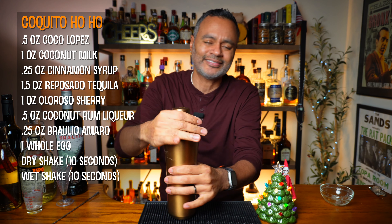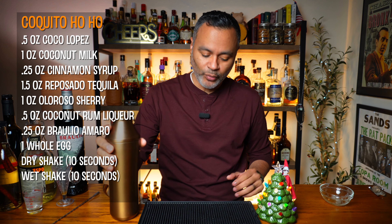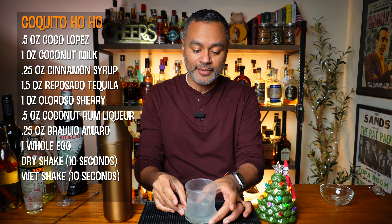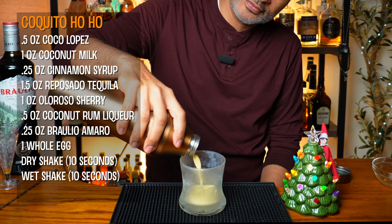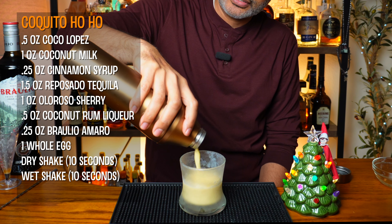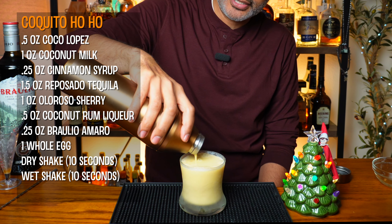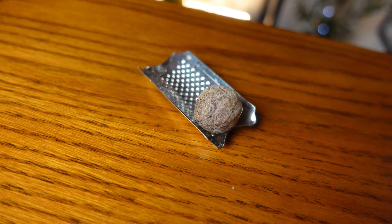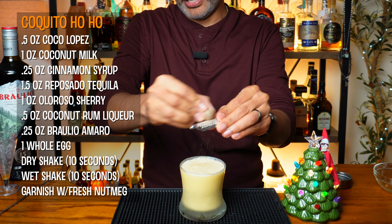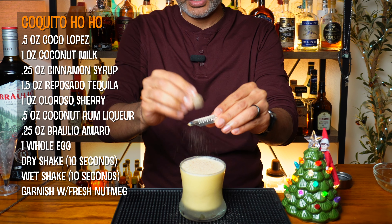Since you already shook it up enough, you only have to do a quick shake — another 5 to 10 seconds, up to you. I think we shook that bad boy up enough. Let's get our glass out. You're going to be serving that in a rocks glass with no ice — you're going to serve it up into the glass. Let's go ahead and pour this bad boy in. It looks like Coquito, I'll tell you that. Right to the top of the glass, which makes me very, very happy. And then we're just going to go ahead and garnish that with some fresh nutmeg. That looks good. This cocktail looks absolutely fantastic. Big shout out to Shannon Ponche on this cocktail recipe. And there we have it, folks — our Coquito Ho Ho.